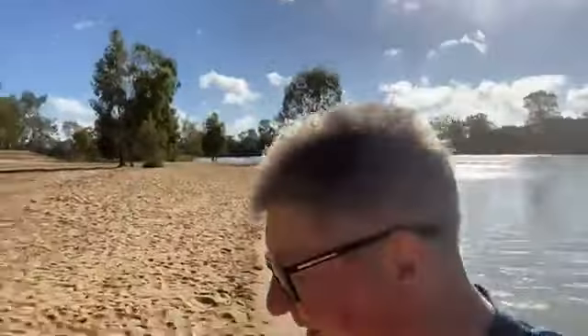Hello everybody, we are here — we call it the beach but it's actually a sandbar on the river, as you can see. Our little girl has just learned to swim, which we're very excited about. I haven't done a live for a while. Our little girl is not Callum — it's a puppy dog.